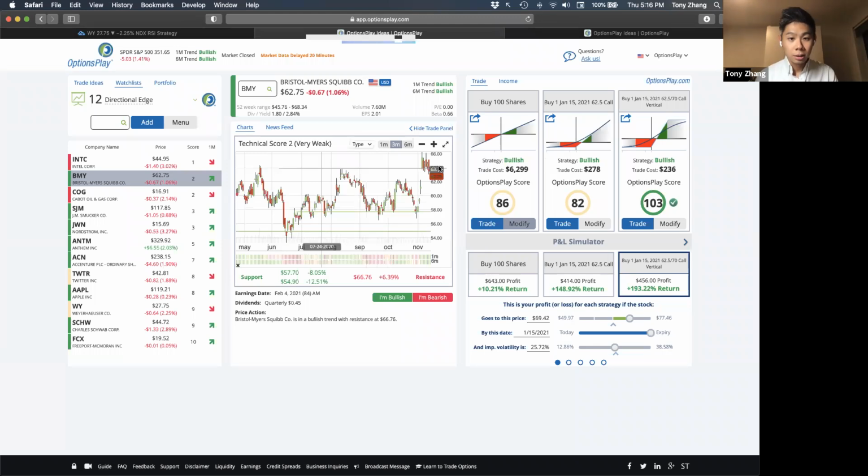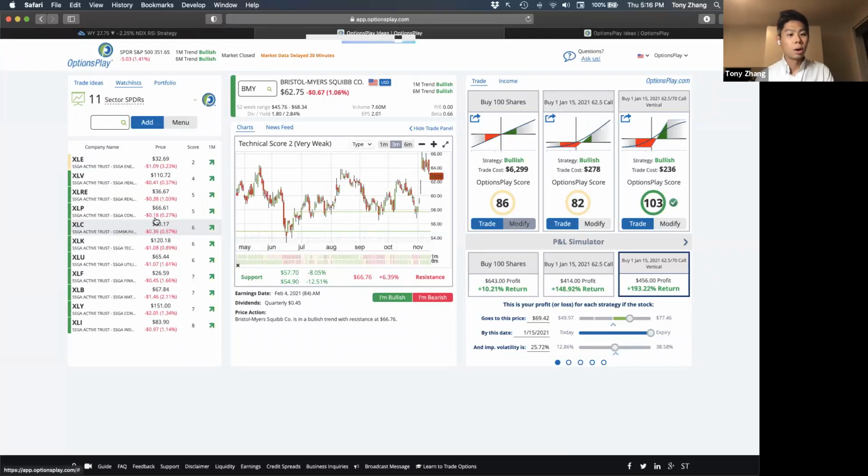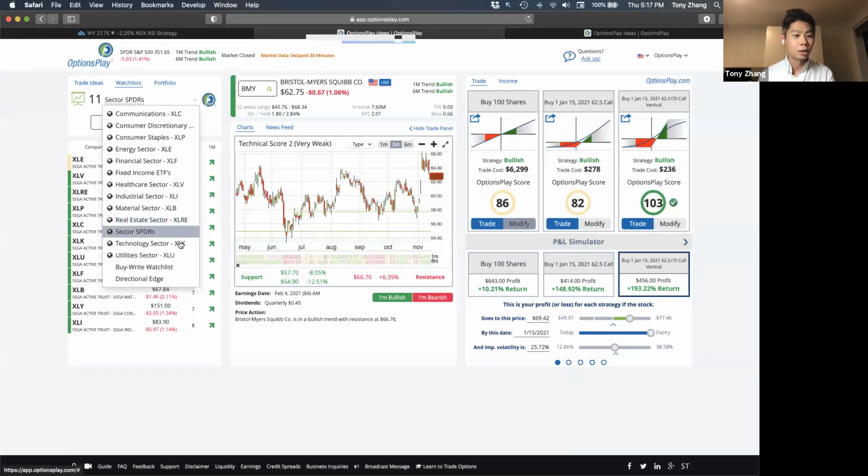Please walk through the clicks on the system to see the market trends, sector, and stock. Oh, so when you click on the watch list, the first thing that will show up is the sector spiders watch list. So whenever you go to the watch list tool, this is going to be the first one. I always click on the score to sort all the sectors from weakest to strongest. This way I get a very quick reading without having to do any work, which sectors are weakest, which sectors are strongest. Now, once I've identified a sector that I want to drill into, I can use the drop-down menu and look at a specific sector.